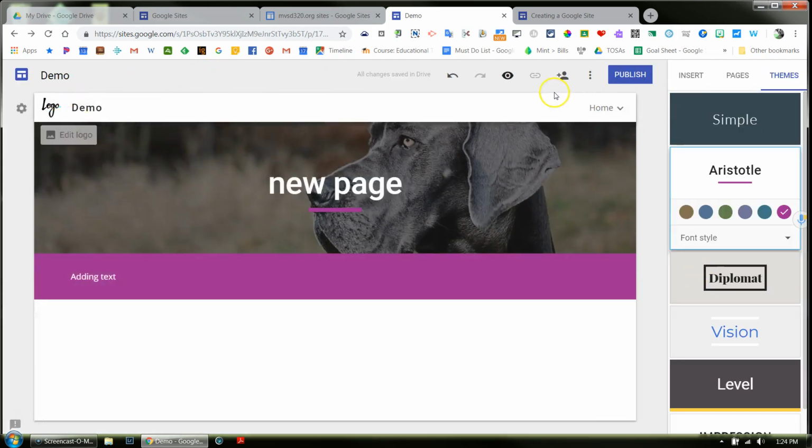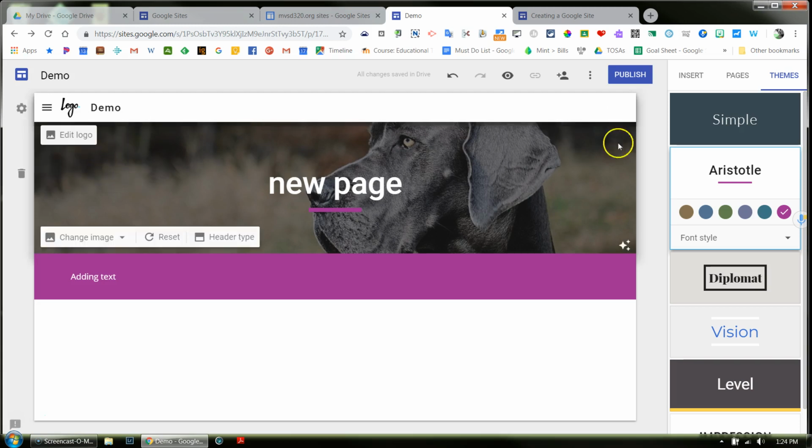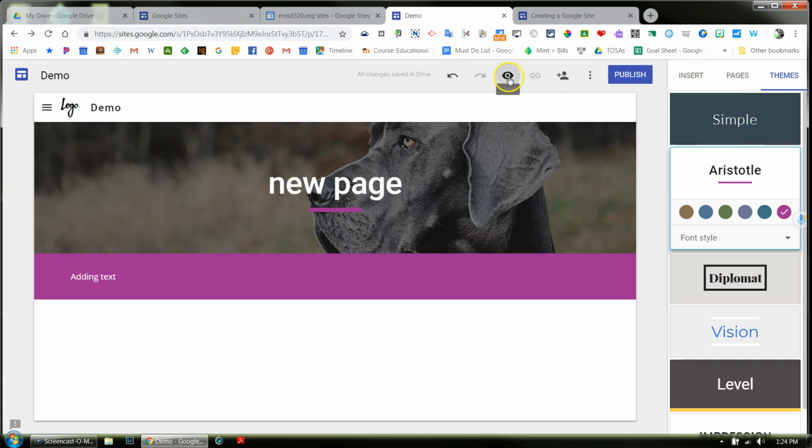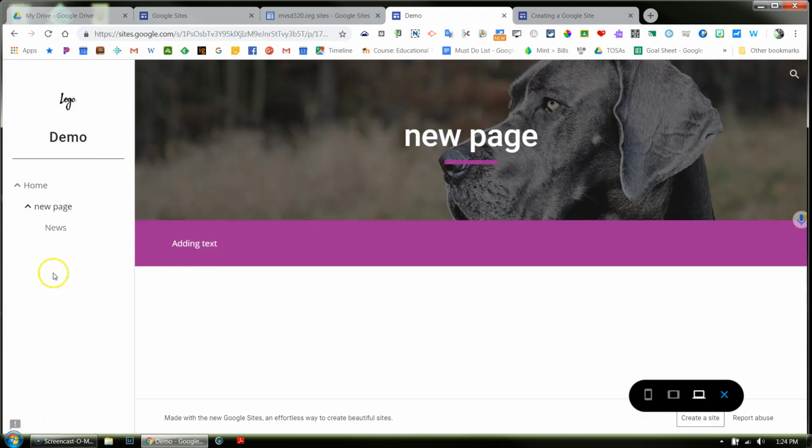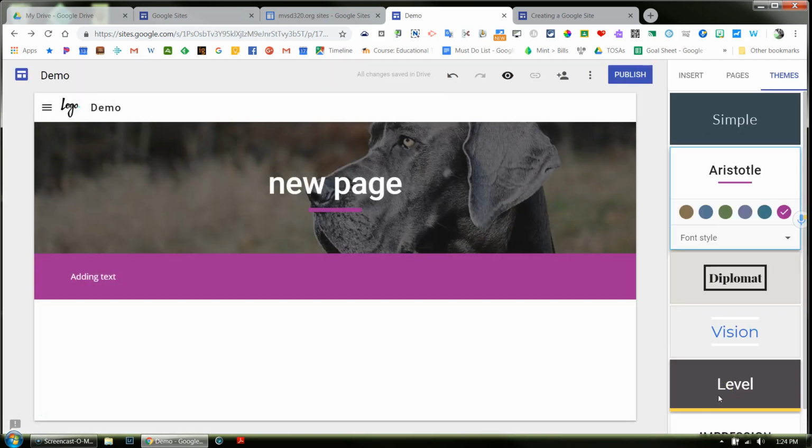You can also, if I go over here and I hover, there's a little gear right here. So remember our navigation settings right now are across the top. We only have one right now, but we could have several different pages here. But if I want them to show up on the side, when I hover over this little gear, I can change it to side navigation. So now when I look at it, the navigation is over here on the side instead of up at the top. So again, it's what you want it to look like. And then, so that's the eyeball to see.